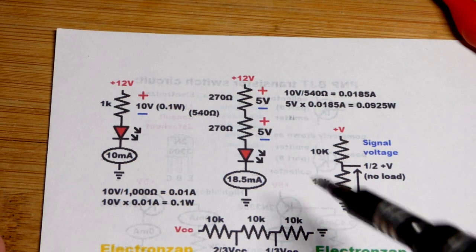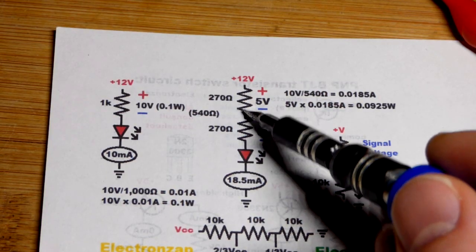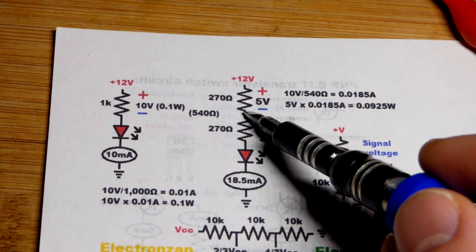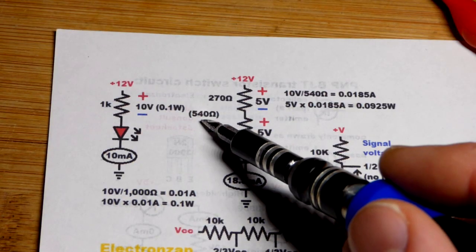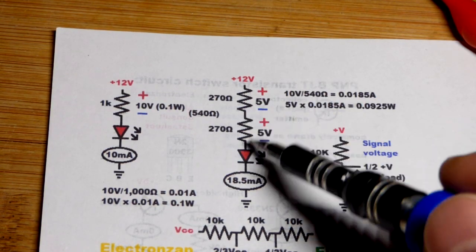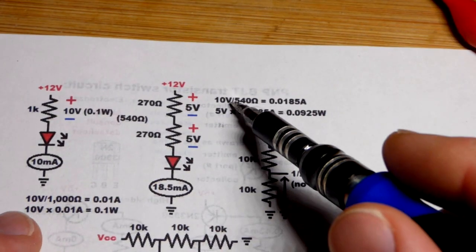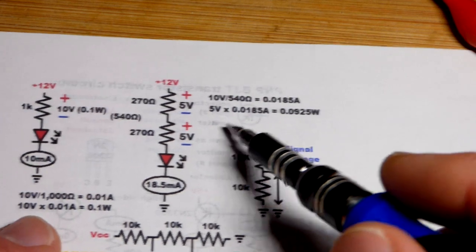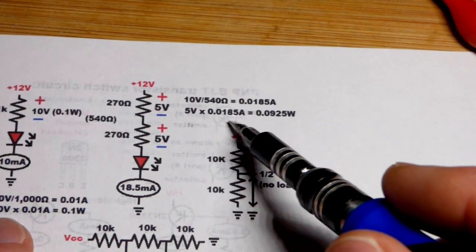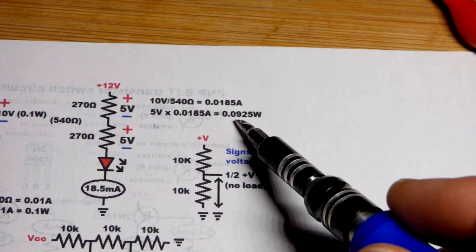So, if you want more current without the resistor getting hotter, what you can do is use 2 much lower value resistors right here. Their total resistance is about 540, so about half the resistance. But in this case, each one of the resistors is getting about half of the voltage across them when it's setting the current through. The amount of current is set by the total resistance, but each resistor right there is getting about as hot as a lone 1000 ohm resistor.